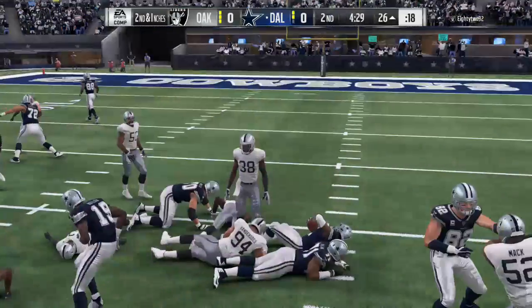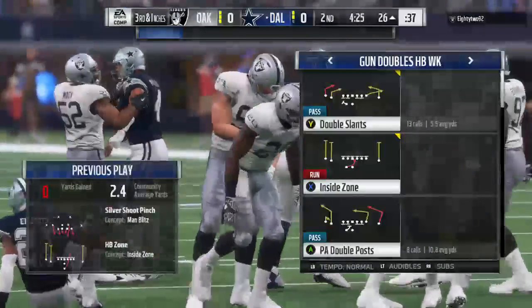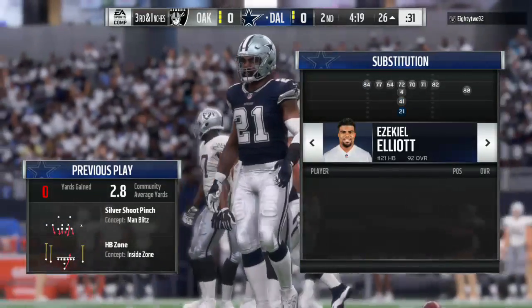Here's Elliott looking for a seam but finding none. He'll get back to the line of scrimmage, and that's it. They'll say no gain on the play, so it was looking good, but nothing there, and now it's 3rd down and inches.